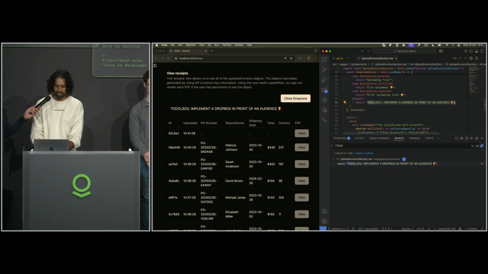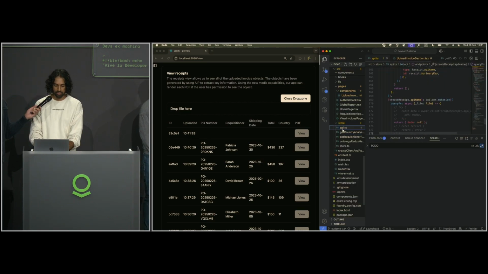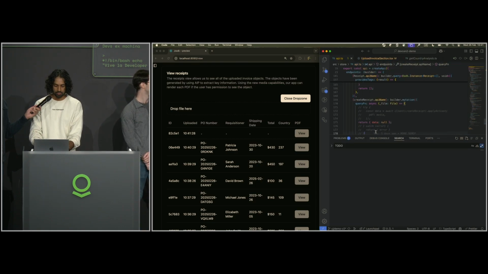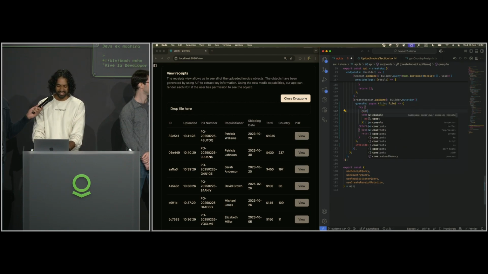So there's a nice to-do here. Drop file here. We can hit save. And then I want to just show what it would look like to use our new APIs. So, right. I have some code here that I've already put together. For those of you who've used OSDK before, you're probably acquainted with how you call an action. So here I have an action where I'm uploading a file. You may have noticed that I have media that needs uploading, yet I have no media. So let's show off that new capability.